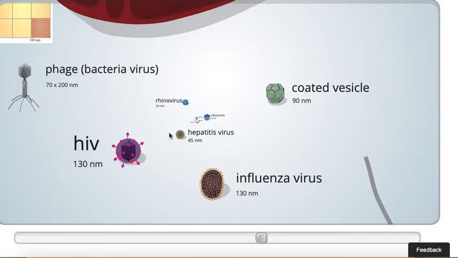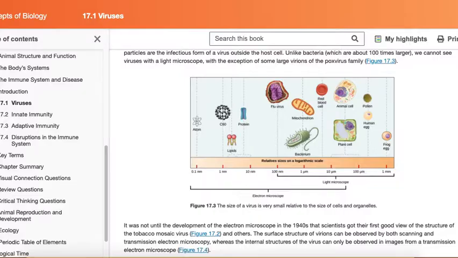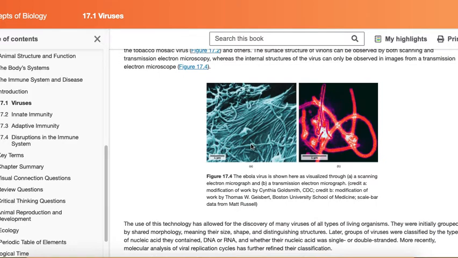So virions have a nucleic acid genome that's covered by a layer of protein called a capsid, and the capsid's subunits are called capsomeres. And then viruses also have a viral envelope that has glycoproteins on it that help it attach to whatever cell it is going to be infecting.